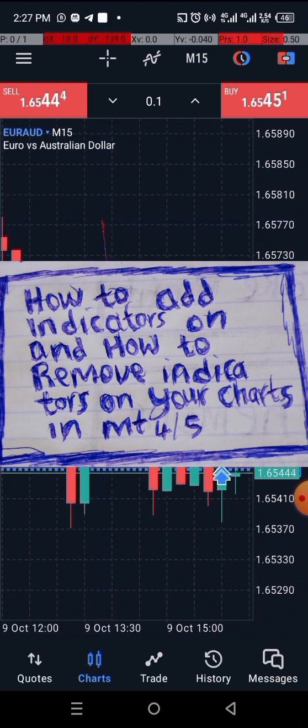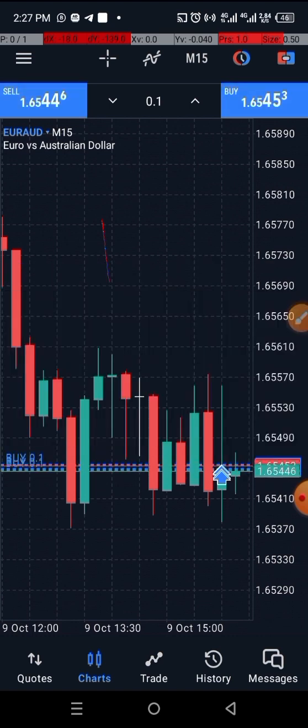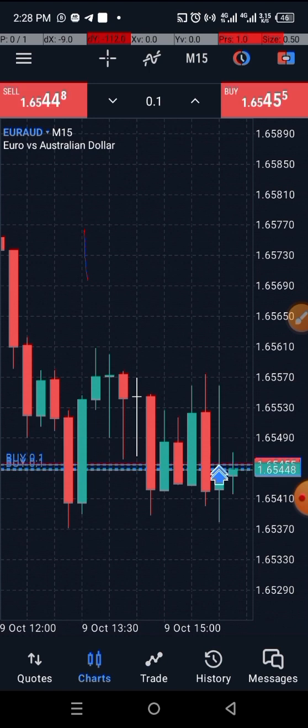Before I move on, let me assume you are still new to trading in the financial market at large, and you don't know what indicators are. If you go to MetaTrader 4, you are going to see indicators. If you go to MetaTrader 5, you are going to see indicators. And if you go to almost every trading platform, officially approved or not approved, you are going to see indicators. Now I am teaching you how to practically use MetaTrader 5. And of course, in MetaTrader 5, there are also indicators.